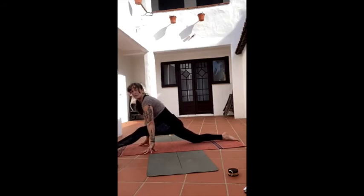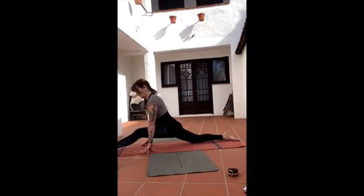And shift, shift forwards. Inhale, squeeze, squeeze, squeeze, squeeze, and exhale, relax.